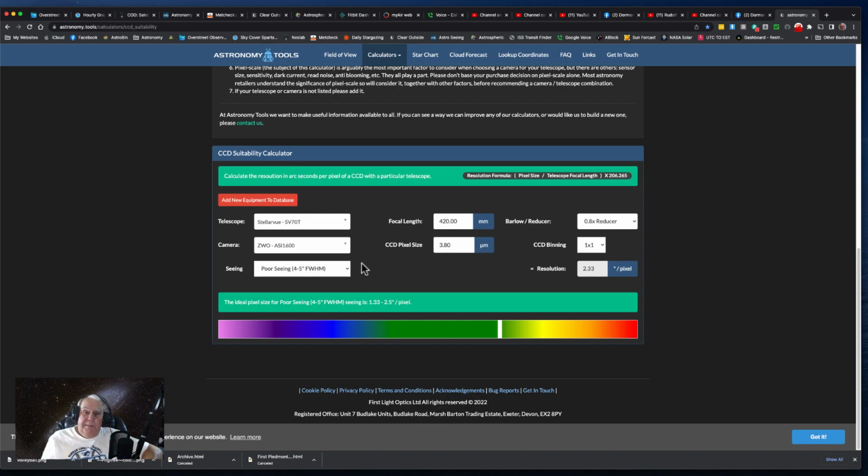My sky value is somewhere about 19.3 or 19.5. I have a sky meter behind me that I use, and it varies depending on when in the month and where the moon is, but the best it gets is about 20.3 or 20.4. So I have poor seeing. So I'm actually in the ideal range. I still drizzle. You see what my pixels look like drizzled and not drizzled.